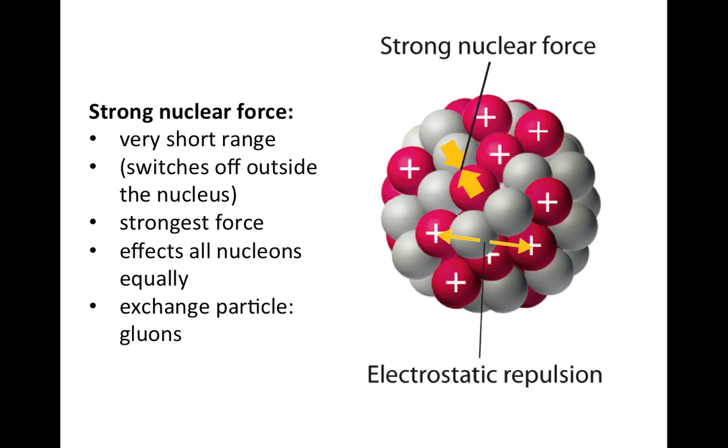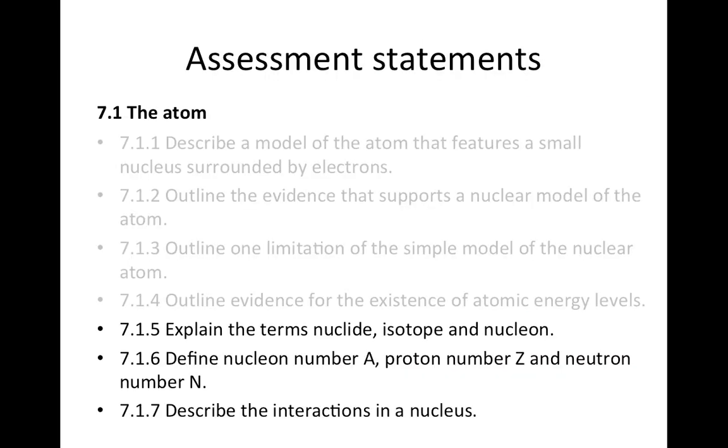For electromagnetic radiation, it's photons. For gravity, it's gravitons. But gluons, which glue the nucleus together, are the exchange particle for the strong nuclear force. And that actually concludes our slightly shorter vodcast on the atom. We'll look in more detail at the energies involved, and at what happens if your ratio of Z to N is not appropriate, in the next set of podcasts.